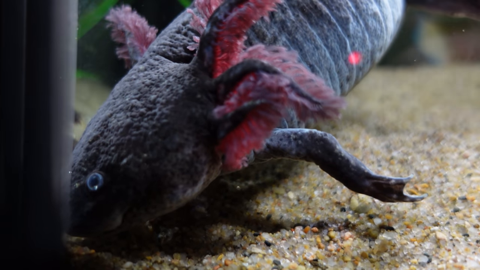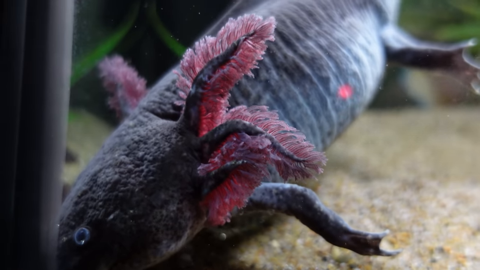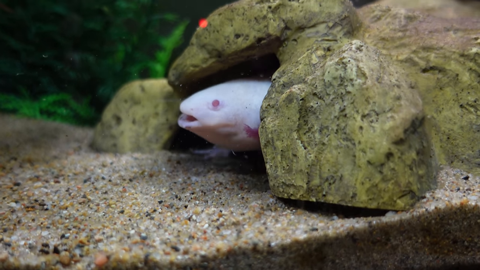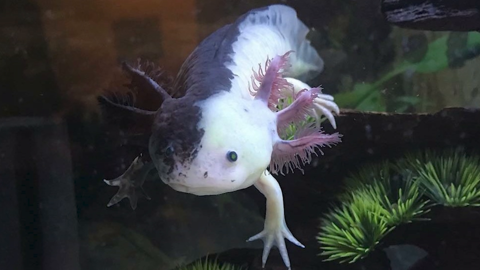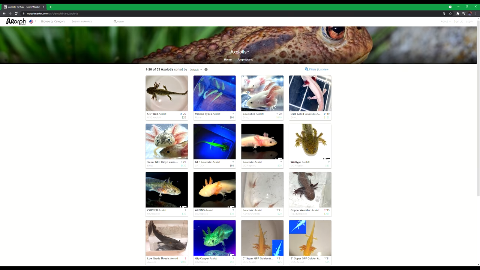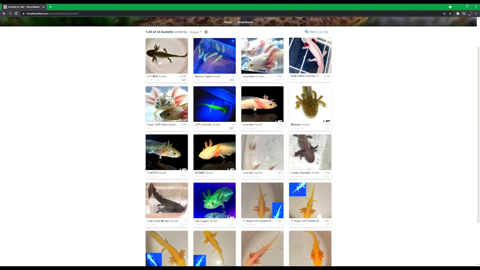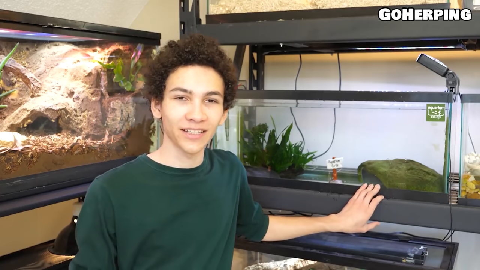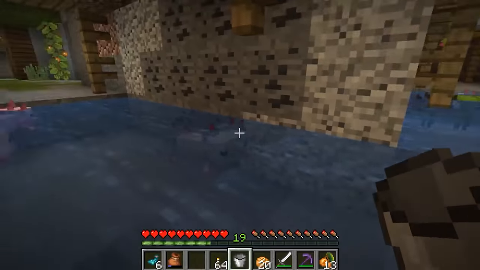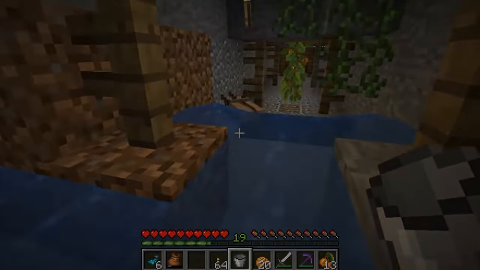These derpy creatures have become very popular in the pet and aquarium trade, and in recent years, their popularity has boomed. Their unique look, variety of colors, and superpower level healing ability all contribute to their popularity with aquarists and herp keepers alike. Most popular YouTubers in the fish or reptile hobby have at least one axolotl, which has helped fuel this unique creature's popularity. And now with the introduction of axolotls in Minecraft, interest has grown significantly.